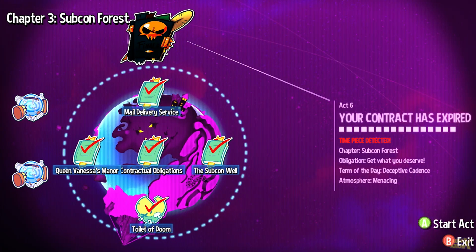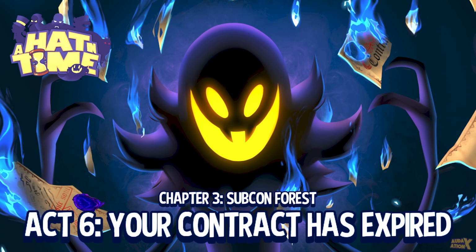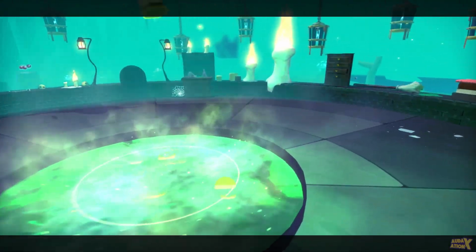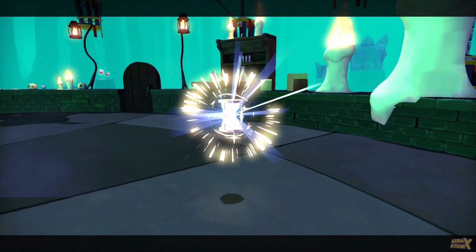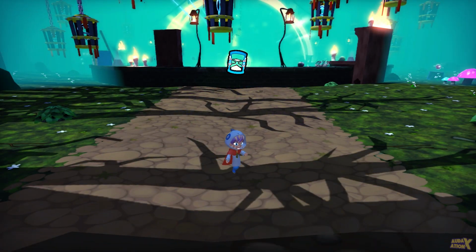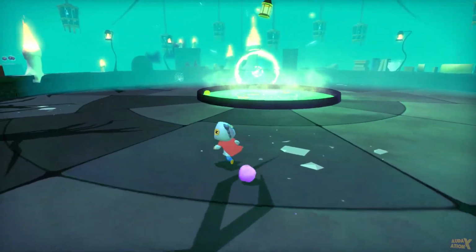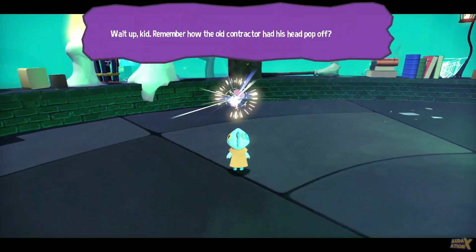Alright. Get what you deserve is our obligation. So Act 6, your contract has expired. Are things about to get spooky? Are things about to get wild? Guess we have to fight the Snatcher. Hey, our timepiece. It's not going to be that easy. Is it going to be that easy? It's not going to be that easy, where we just walk up and grab it.